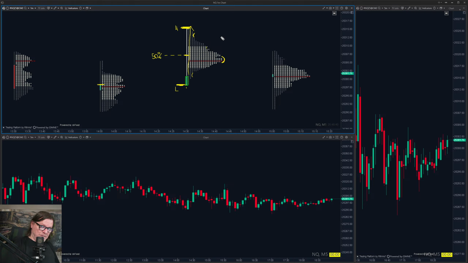However, they didn't sustain it. They didn't have enough power to keep the price at those high levels, and they lost it. The price returned to this level.